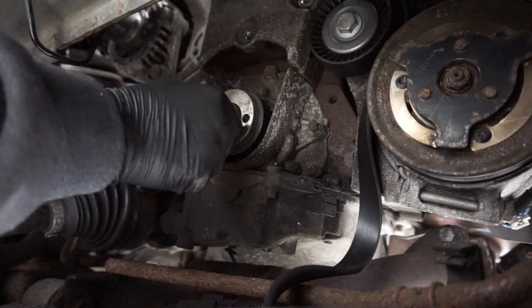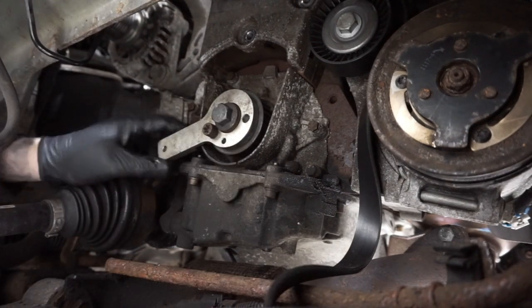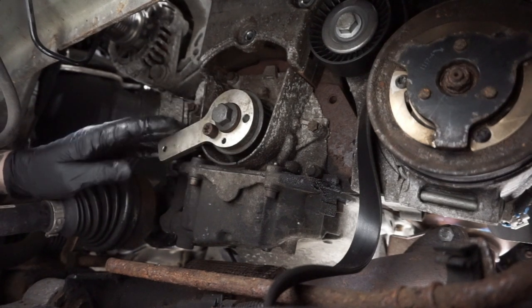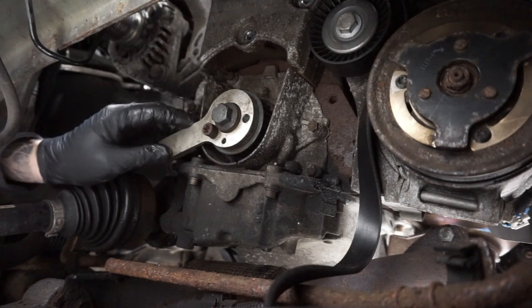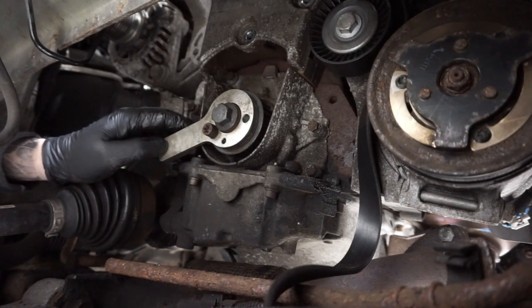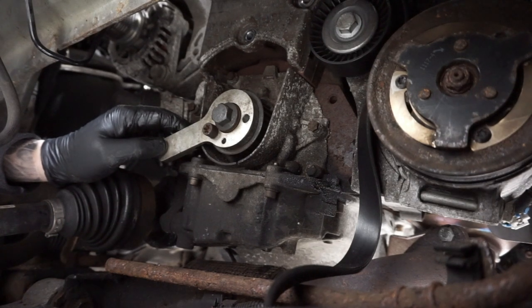And then I've put one bolt in the locking tool to locate it all up. So now that I know that this engine is set, the crankshaft's set, it's locked, the cams are set, it's locked, it's safe to put that cam box back onto the top of the engine.